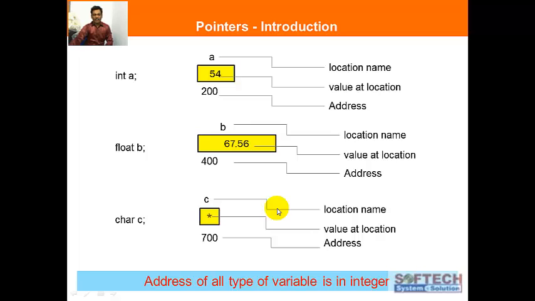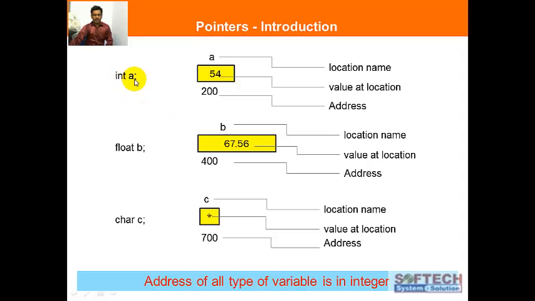The reference is the address of a variable. So before that we want to study about addresses, pointers and all those things. So what is a pointer? A pointer points to another variable's location. That is the straight meaning of pointers.